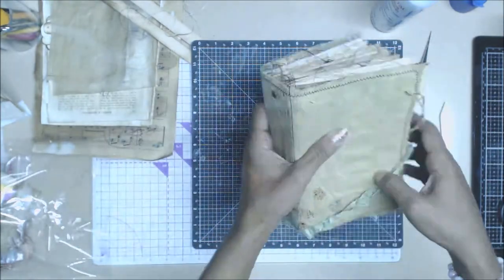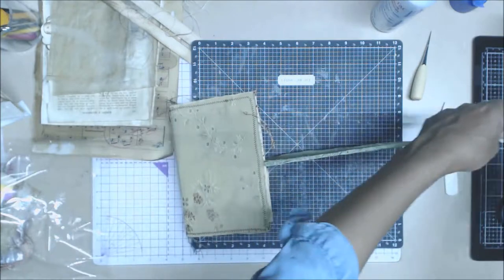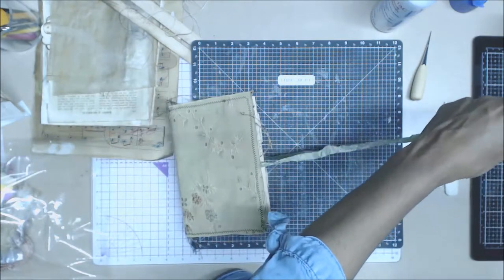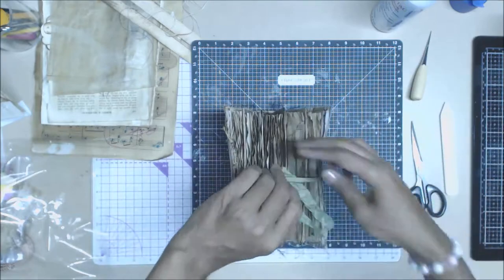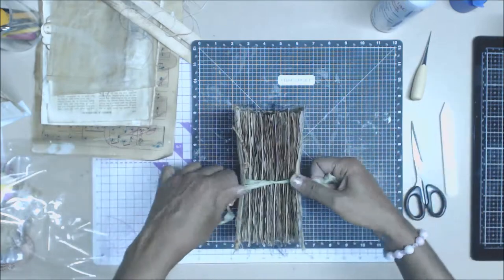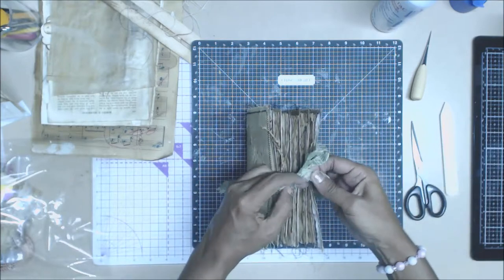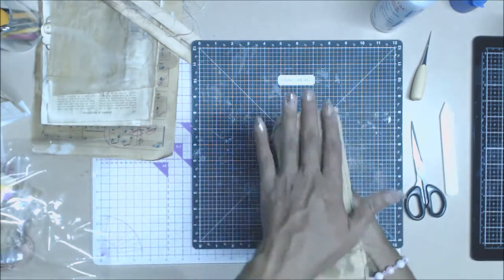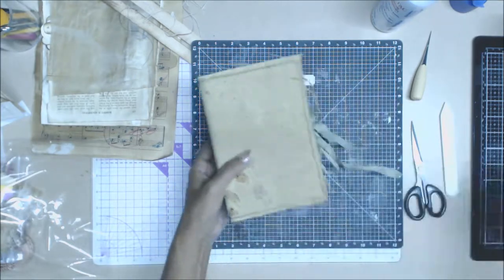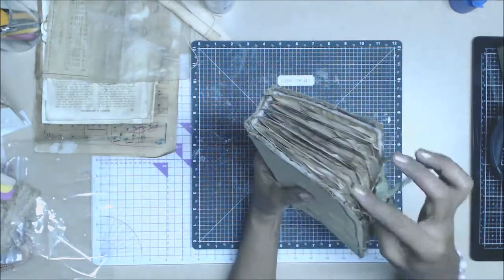Everything is going in the right direction, and yes, it seeps a little bit of the Fabri-Tac, but it's going to be covered with some other laces and embellishments. There I am tying it, and that's what it should look like. It looks great, it looks beautiful. And that's what it looks like.